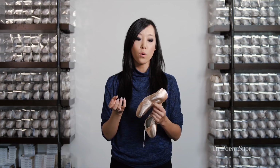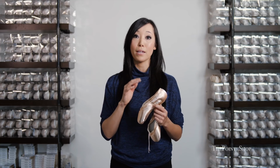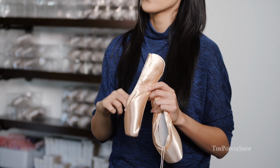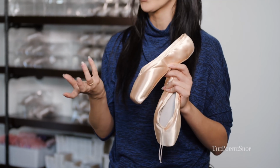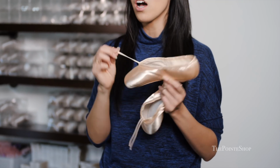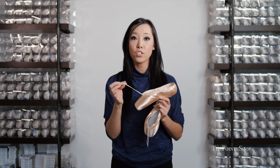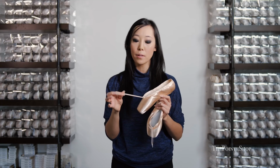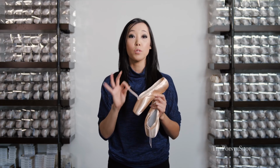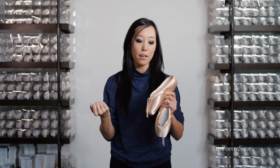But it does grip onto your heel quite well, so I don't have too many problems with dancers having issues with the heel slipping off with this particular shoe. So the inside of the shoe has the regular canvas lining, so it's pretty standard, and it has a cotton drawstring that you don't really need to pull very much. I generally like an elastic drawstring a little bit better, but the cotton drawstring doesn't bother me too much because if it's fitted well, you don't have to pull it that hard anyway.